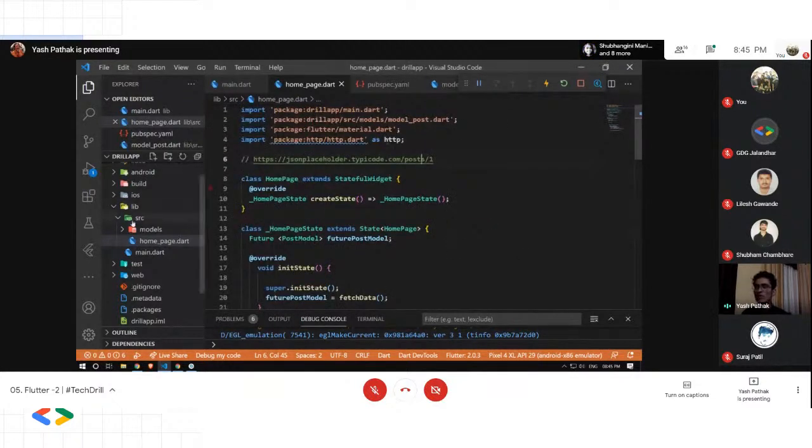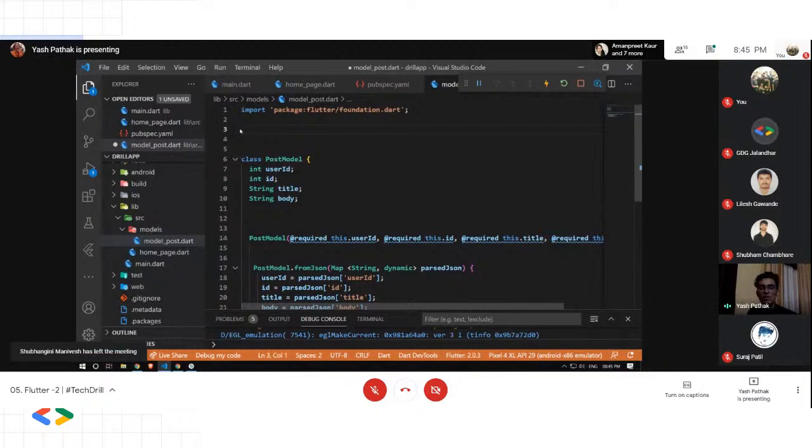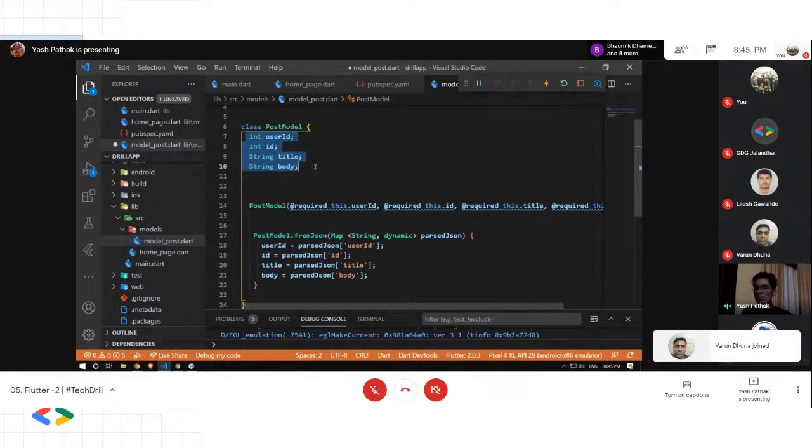Before I go inside this code, I want to let you know that I created a model. In a model you write a class, and from this you create multiple other objects or instances. All right, so I created my class here. I added all the properties. I added a constructor and I want all the things to be required.